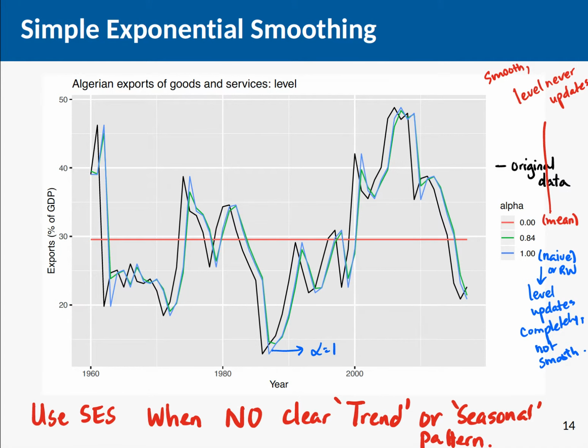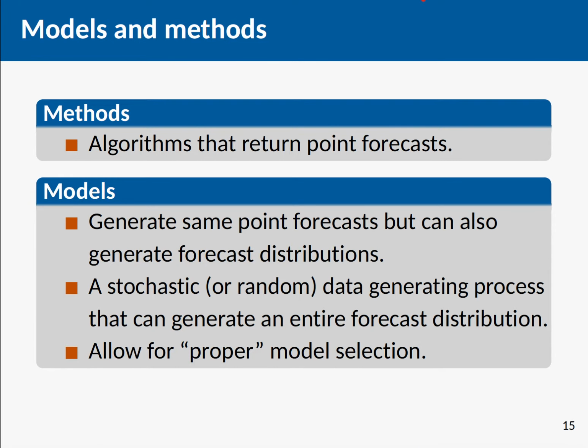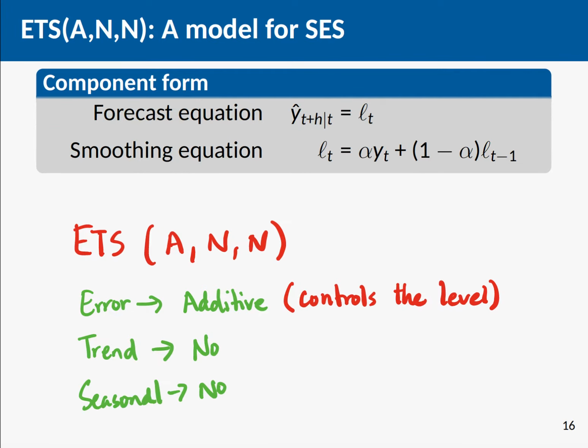Now, moving on to the advantages of using statistical models in forecasting, we know that in addition to generating the point forecasts that methods give us, these models can also generate forecast distributions, which are very useful for model selection purposes. So you could have a wide range of models and you could pick the model that's best suited for a certain forecasting problem. Okay, the idea is to think about the uncertainty that is associated with a point forecast.